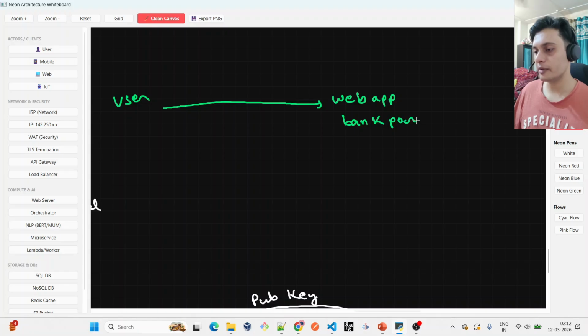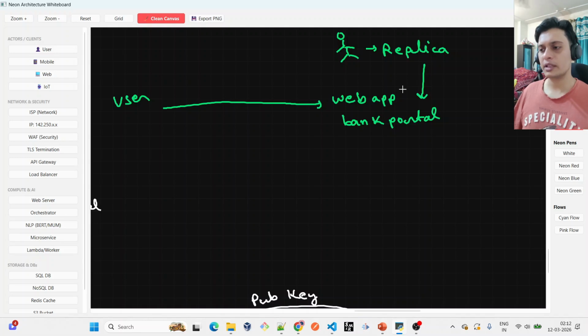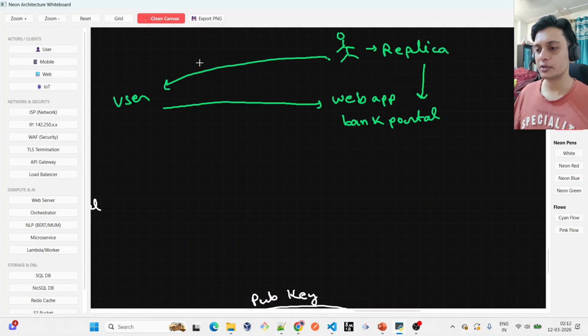And there is a hacker. The hacker says, okay, I will create a replica that looks the same as this bank portal, with all the elements and UI totally the same, and I will send this bank portal address to the user.